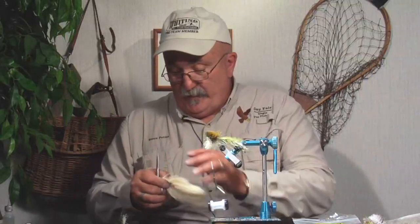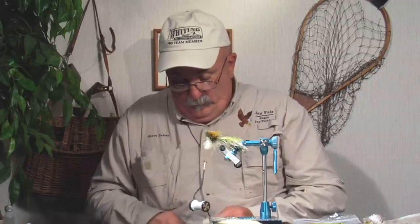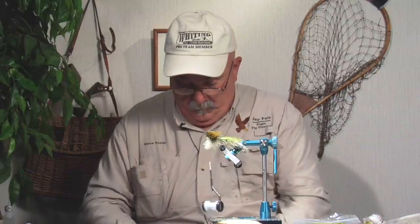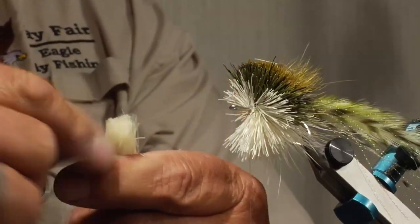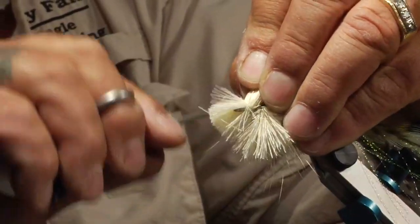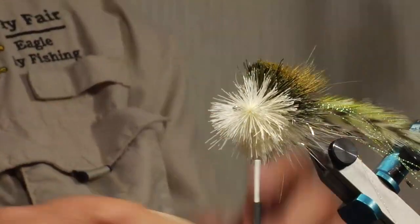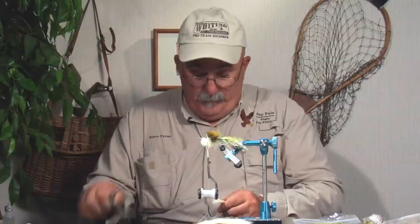My next segment is going to be the same as the front, or the back, excuse me. Use the cream. Get all the fuzz out, and I trim the tips and the butts on this one. Put it in there, take a couple of wraps, and roll that on the bottom. You got a shelf for the next, put a little bit more of the cream colored deer hair.